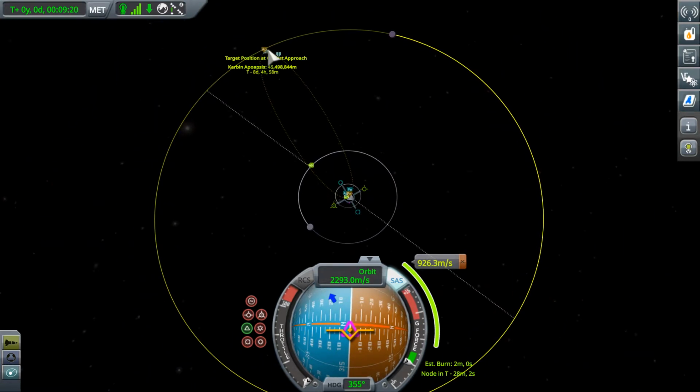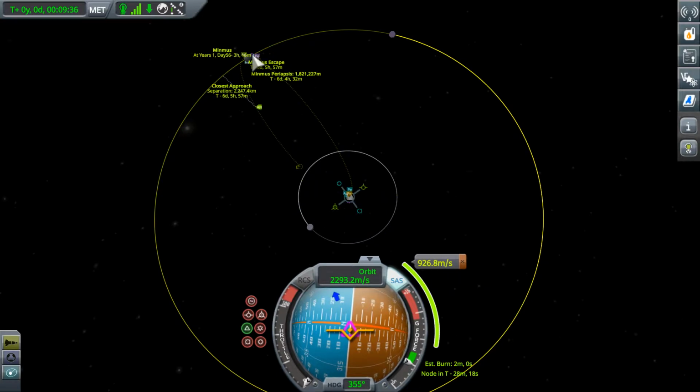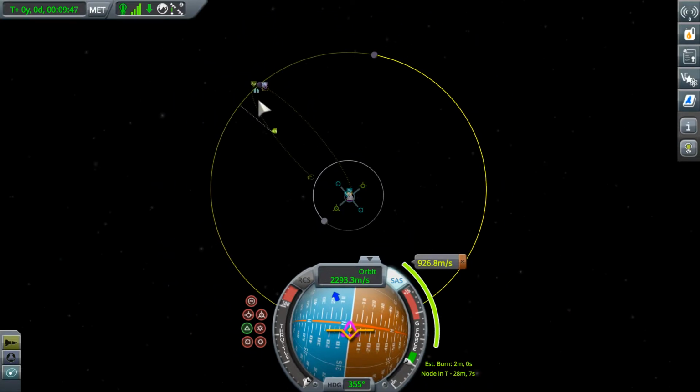Okay, so that's our closest approach. So actually, I was pretty accurate. Not quite right, but that looked like it was actually an encounter, right? Briefly? No, but that is. So our Minmus periapsis is 1.8 million meters. And we're at a pretty low orbit around it.